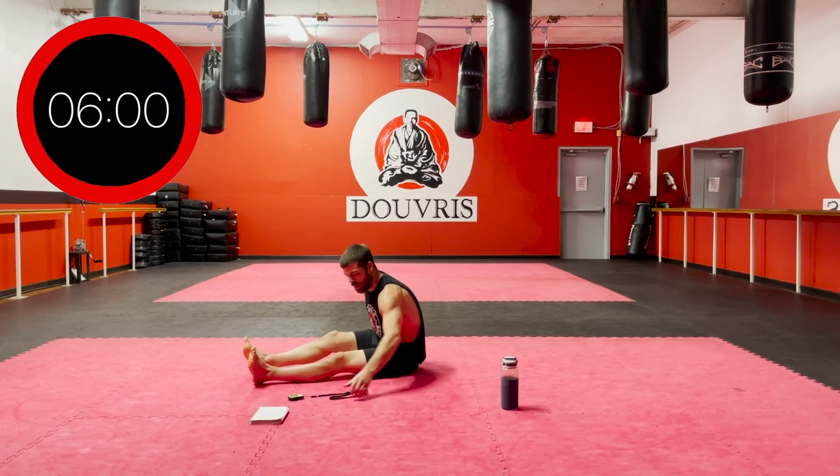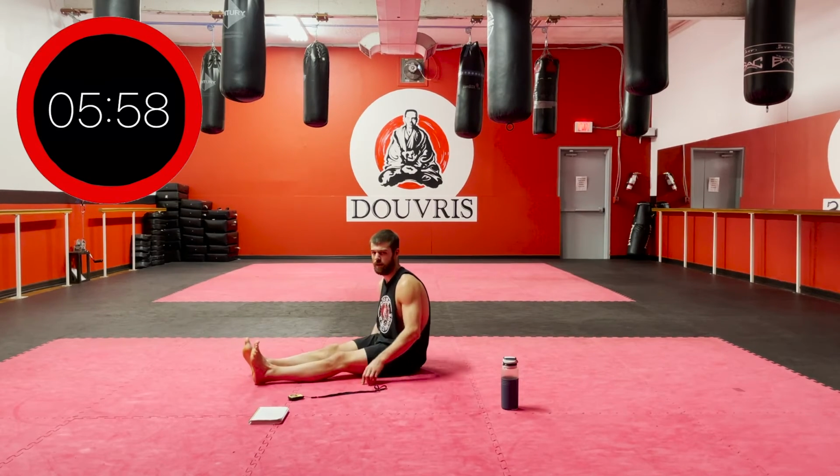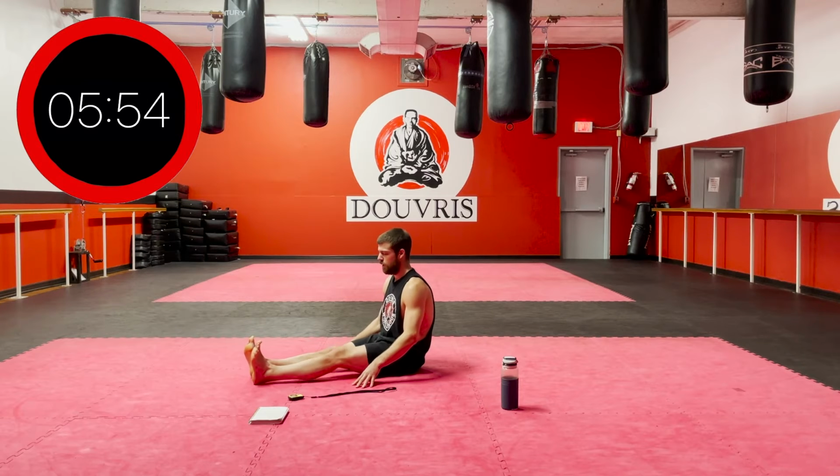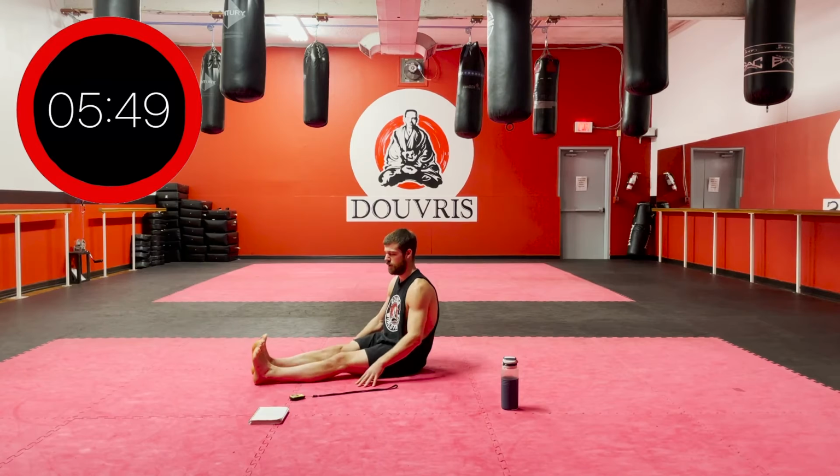So whichever option you use, you don't need to do the same one on the other side. If one side feels stronger, go ahead and use the one that you feel like. Just keep in mind which side feels easier for every movement that we do. Starting right now.